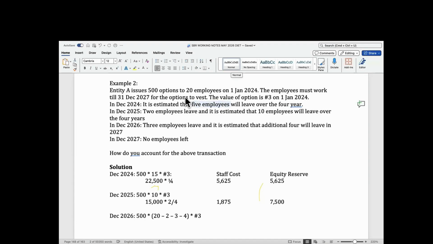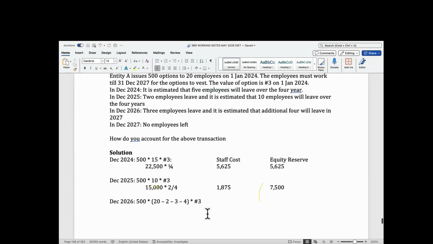I don't understand your question. Is it because it is the year preceding the year of vesting? That is not the reason. What I'm trying to ask is the reason why we are removing those who have left from 20. Is it because it's the year preceding the year that they will vest, I mean, 2027? No. Is that why we are considering all of those who have left and the numbers estimated for 2026? That's not the reason. That's far from the reason.